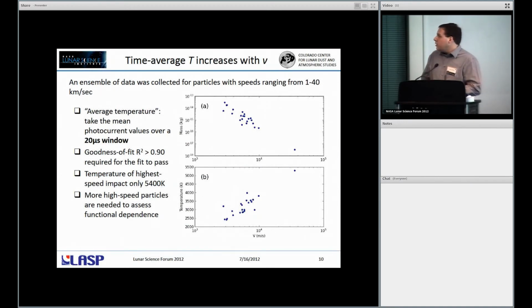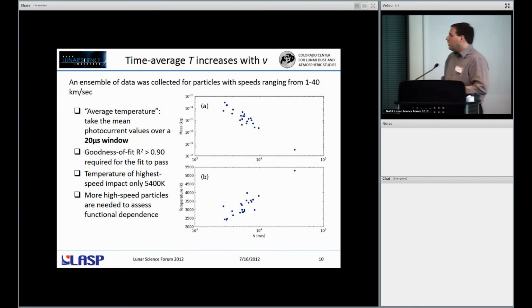So here's the total ensemble of data I'll be talking about today. The top here is the distribution of particles that form our data set. This is velocity on the x-axis, log scale, and mass, also a log scale. For various experimental reasons, most of the particles we got in this data set were below 10 kilometers a second. Light flash really starts around 2, so we can actually see a light flash, but we do need some more particles up here.